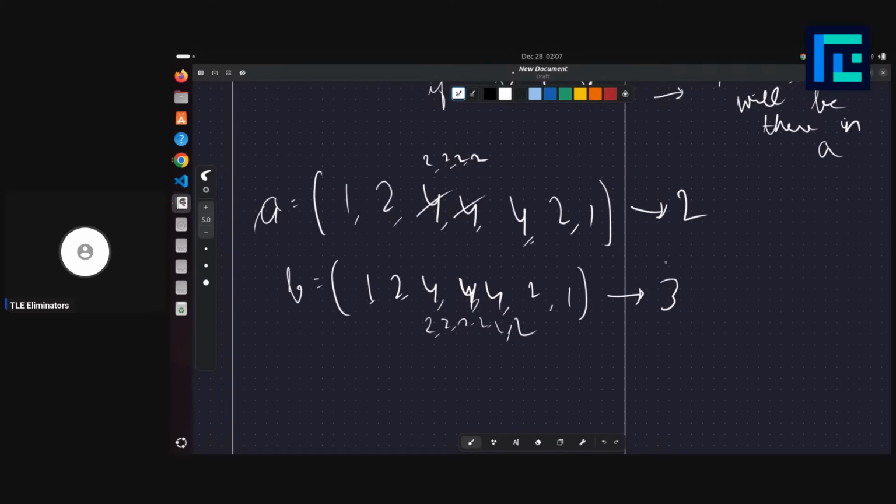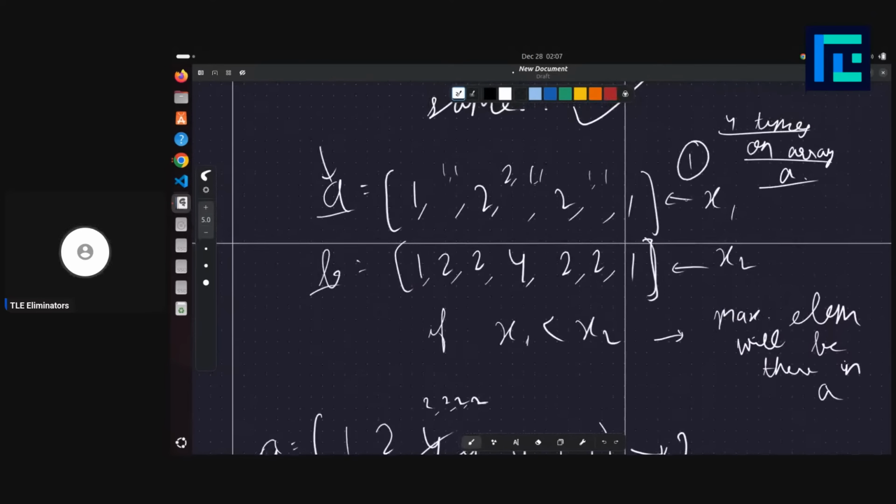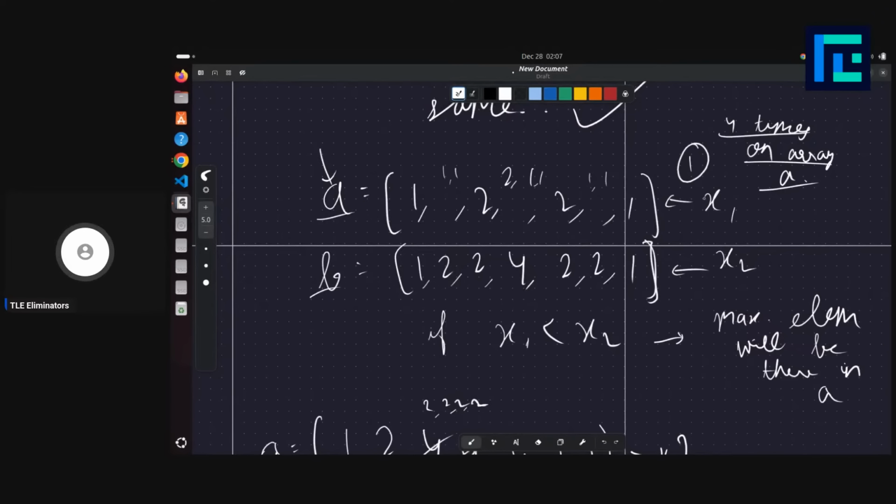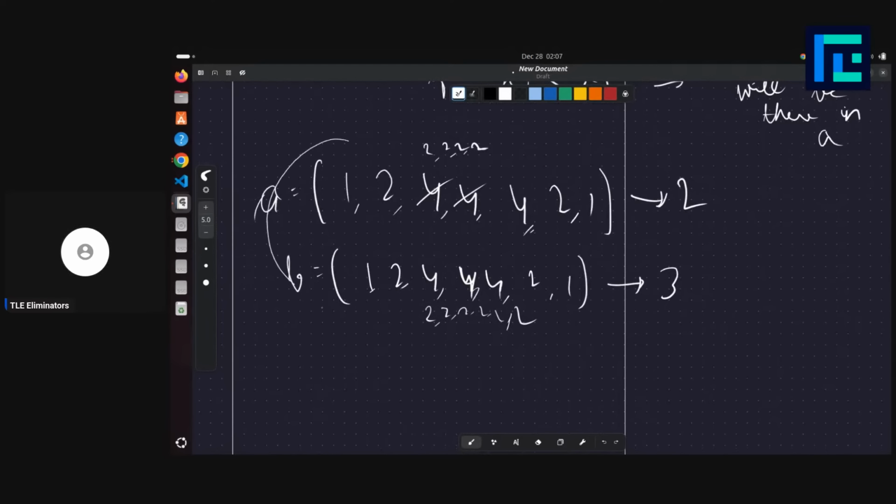So I am saying that on whichever array you apply the operation fewer times, you will get the maximum element on that array. Okay, but how is it helpful? Like how is this helpful?